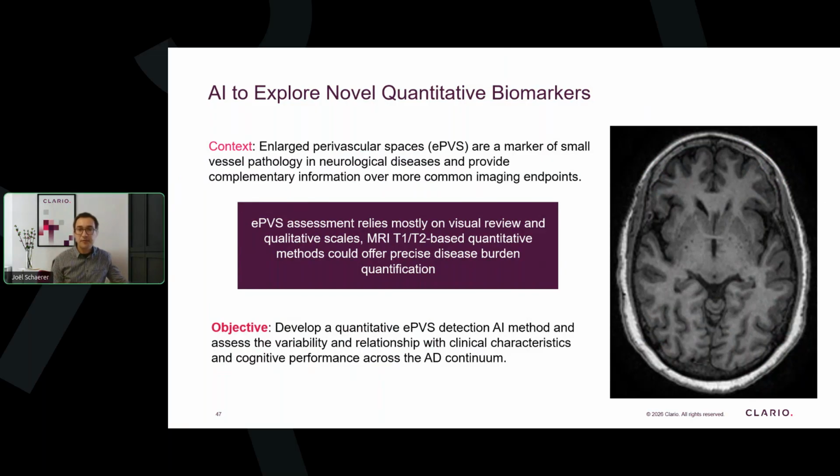These perivascular spaces are challenging to quantify because patients can have up to hundreds of enlarged PVSs, which is impossible or nearly impossible to quantify by hand. So instead, readers would typically do a semi-quantitative assessment by looking at one slice, but this only offers part of the picture. By leveraging AI, we can do a full volumetric assessment and get a complete picture of EPVSs in patient brains. Next slide.